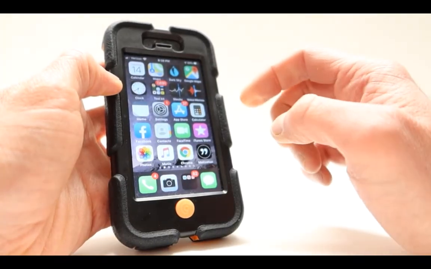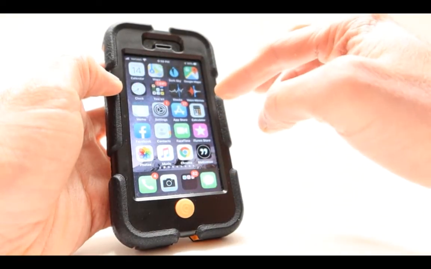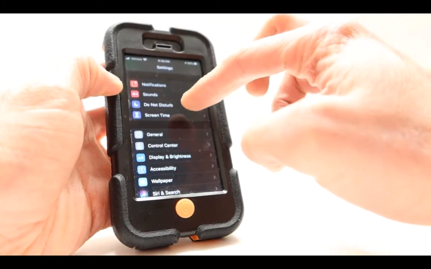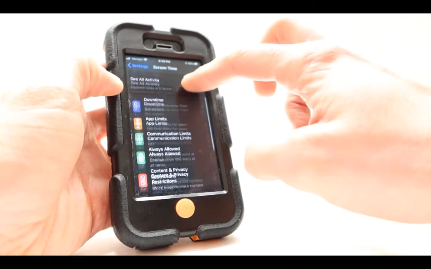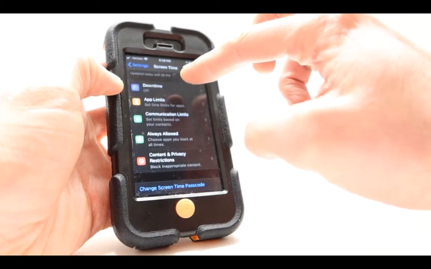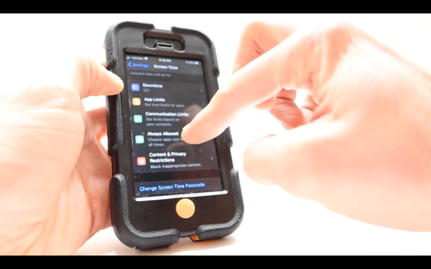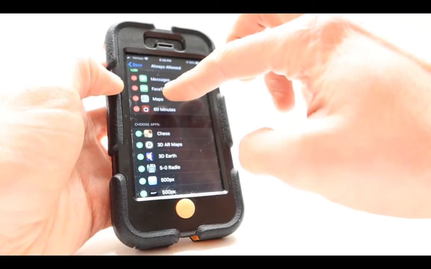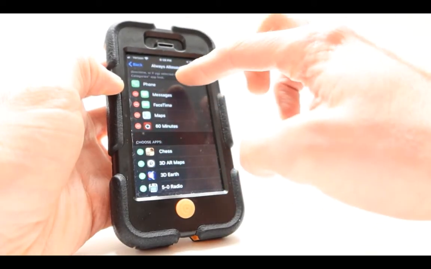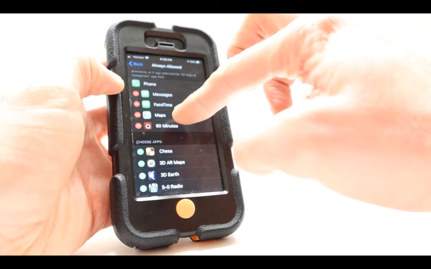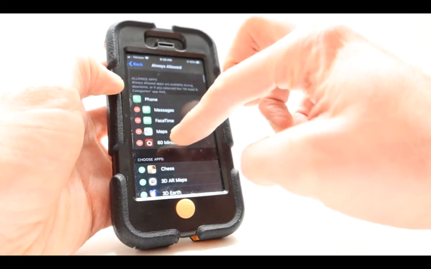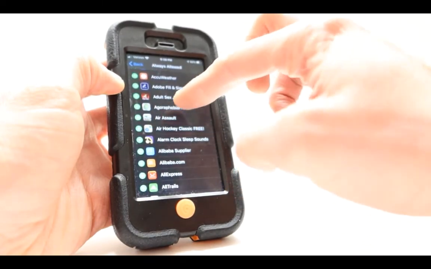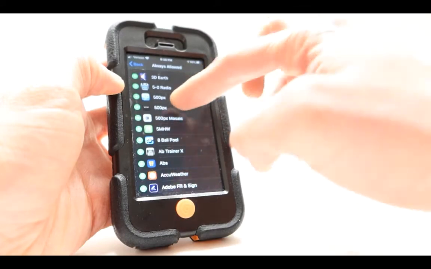And the last way that you can go ahead and restrict anybody from using certain apps on your Apple is simply to go to settings. In the settings, we're going to go where it says screen time once again. And then we're going to go where it says the following. And this one is going to be where it says always allowed. We're pressing on always allowed. And now what we're going to be doing is checking the apps that are always allowed. All the ones at the top are the ones that are always allowed all the time. On the other hand, the ones that are not allowed are going to be over here. So we can go into every single one of them and change them.